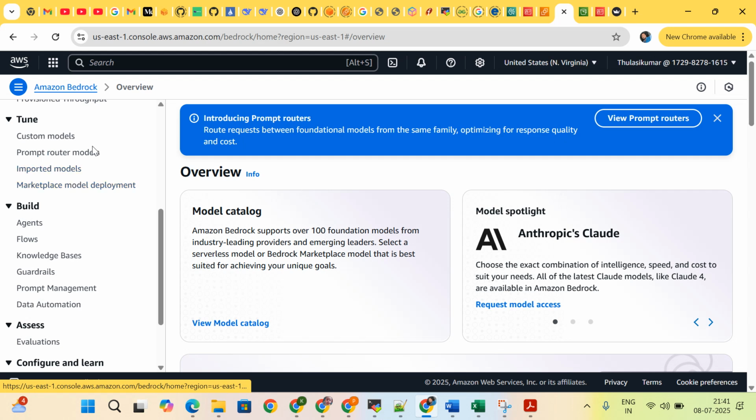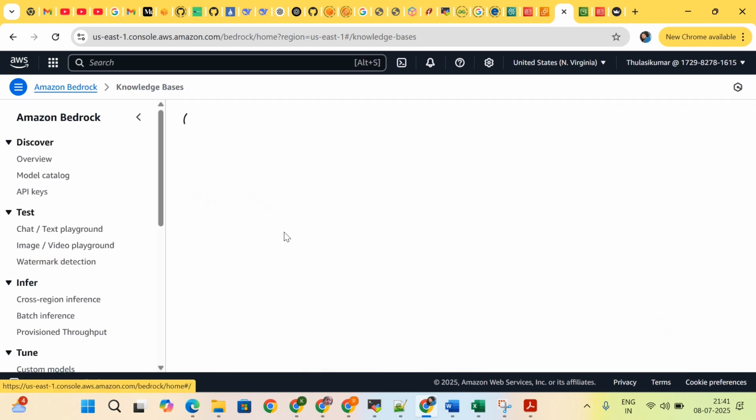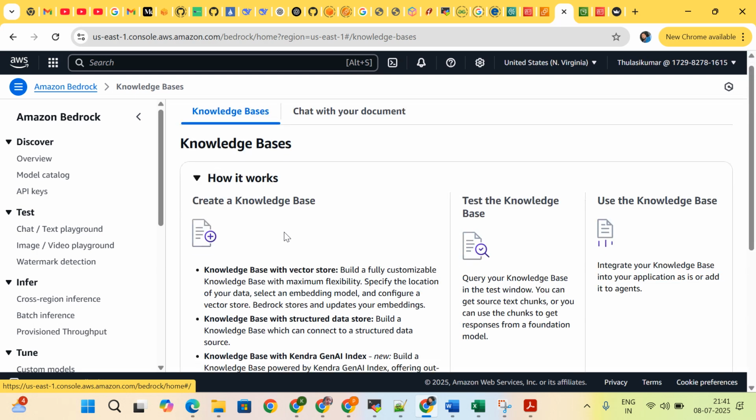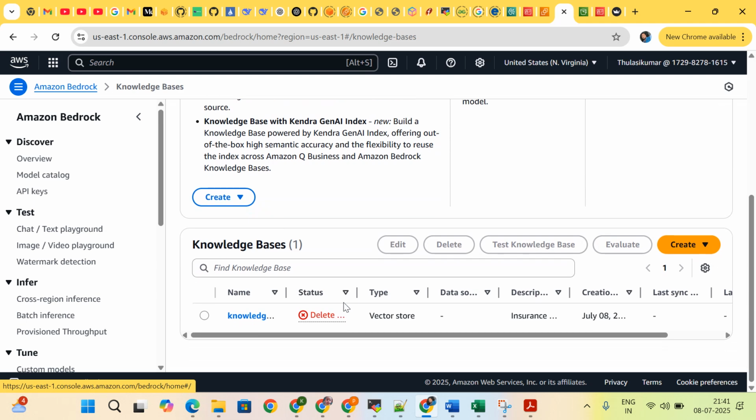You can scroll down. Here is the build section, and in the build section we have the knowledge base. This knowledge base is the second step we need to create to integrate our agents. Okay, go to the knowledge base. This is an old one, I think it is still deleting.